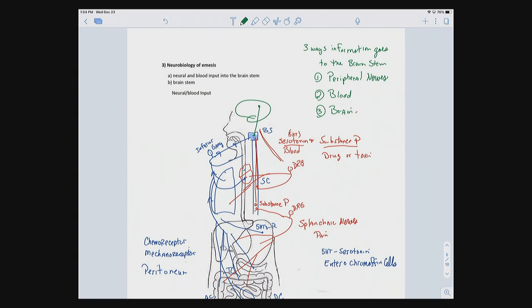So let's talk about a few other things. Okay, we'll go in the category of brain here. So I got brain. Any type of meningeal irritation can cause emesis or vomiting. Meningeal irritation. And we know meninges is the covering of the brain. When somebody has meningitis, that's just an inflammation of the covering around the brain and the spinal cord. So that can cause, again, through the brain, emesis and nausea. Strokes can cause it.